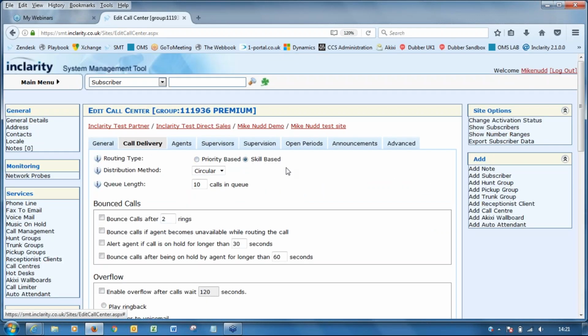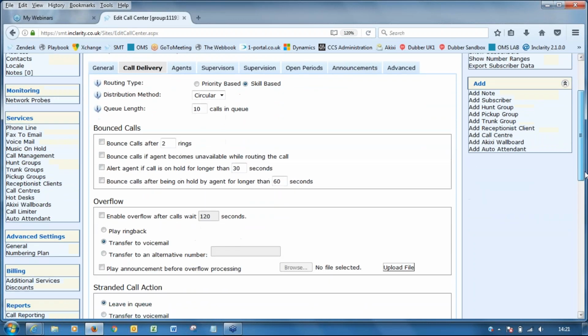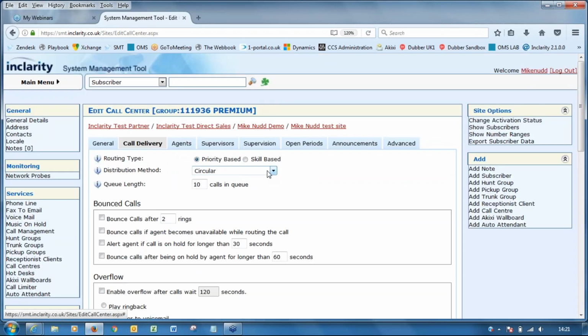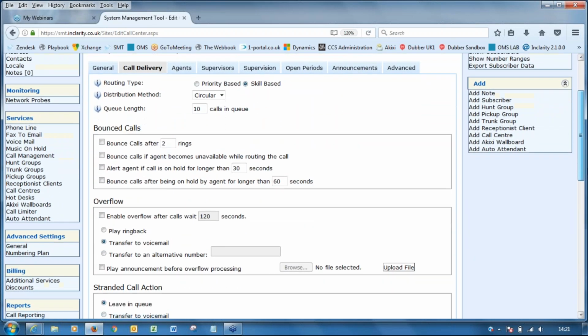One of the key ones being that it introduces a skill-based routing method. The other routing types are still here behind the scenes. I can still go back and toggle those fixed choices, but I can also select skill-based to give me a bit more flexibility.